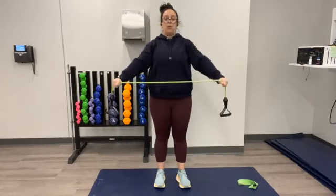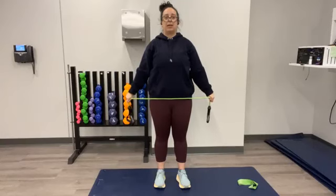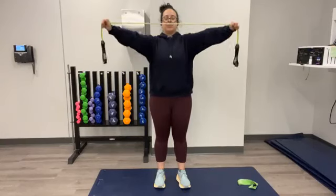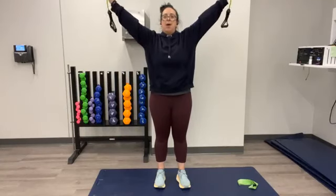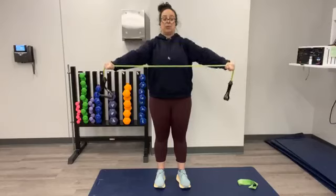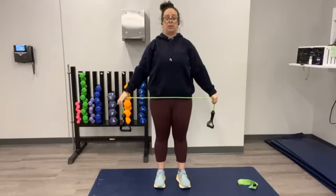Exhale, arms down. Just moving with your breath. Inhale, arms up. Exhale, arms back. Inhale, arms up. So I'm going for about a four count up, four count slowly down to the front.